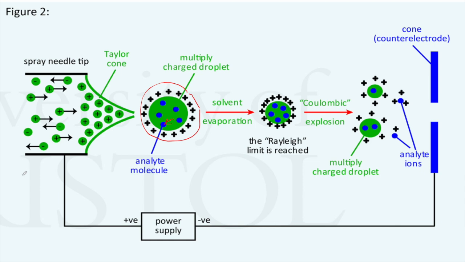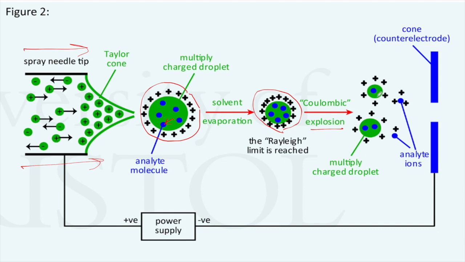I've also got hot gas, like hot air or hot nitrogen, flowing past this needle. And this hot air is evaporating a lot of these solvent molecules off, but I'm not losing charge. Eventually I have this tiny droplet that has the same amount of charge as the big droplet did. And that charge eventually gets to a point where it's too much charge for too little area, and the little droplet explodes.